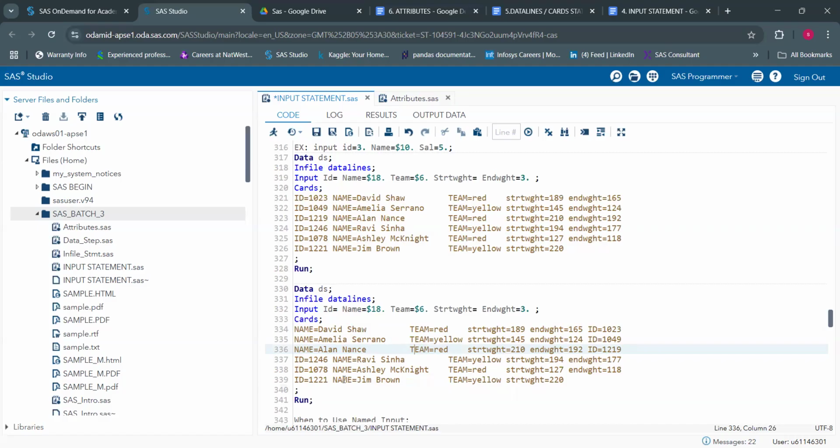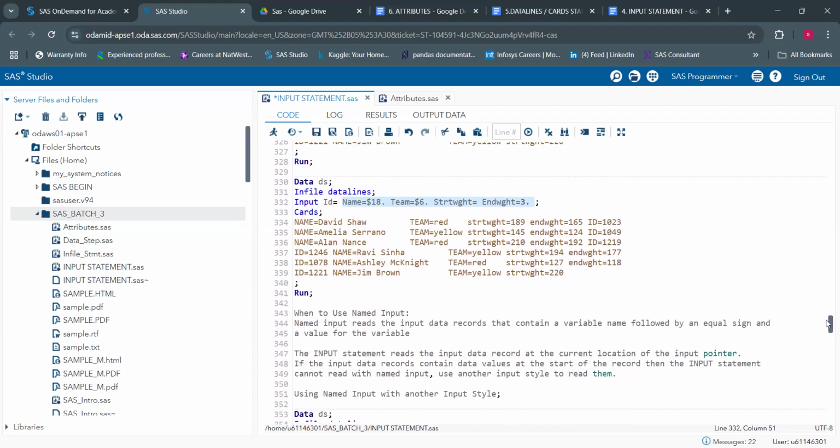Wherever the data may be, it simply fetches the data and puts it into the variable position. For instance, we have ID here, here, and at the last. It simply searches for ID equal to and fetches the data to the first position of the input statement, which is ID. The same thing replicates to the rest of the variable names.